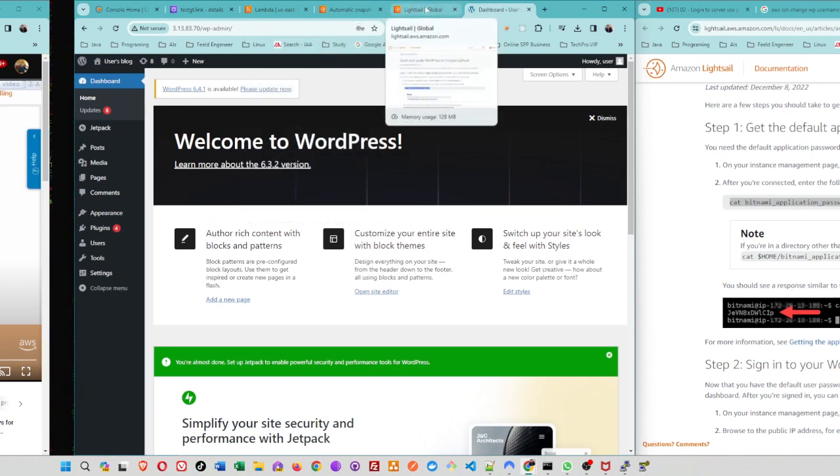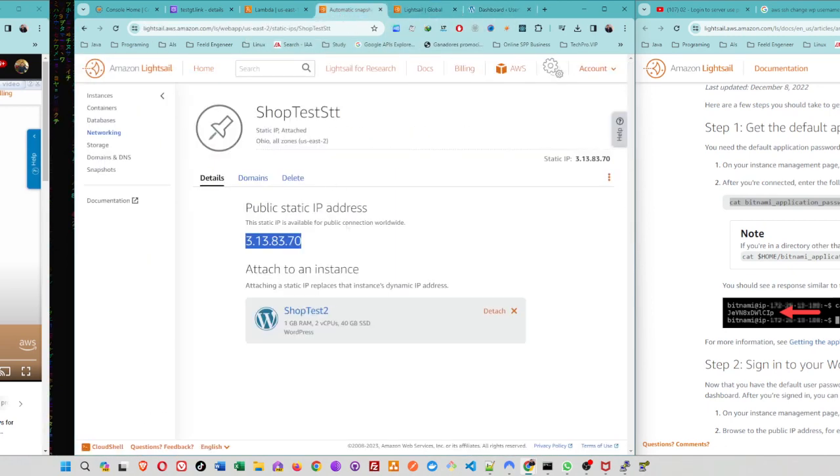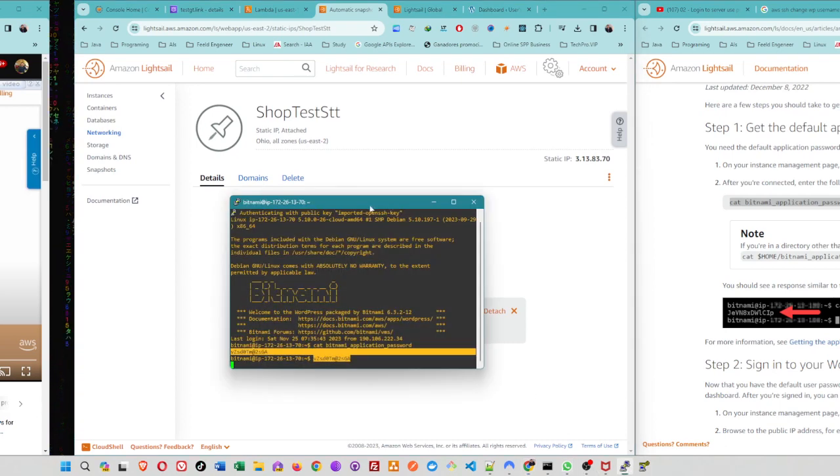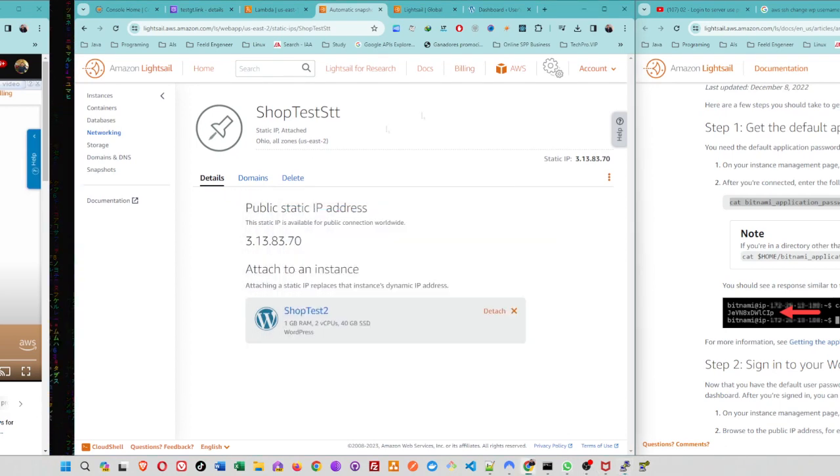Now the good thing with this static IP is that the IP is not going to be changing every time you shut it down or restart it or anything that you might need to do. It stays the same. Once you assign a domain and configure it with the static IP, make sure they link together. Then you just use your domain. But I hope this helps you guys with how to do the SSH connection.